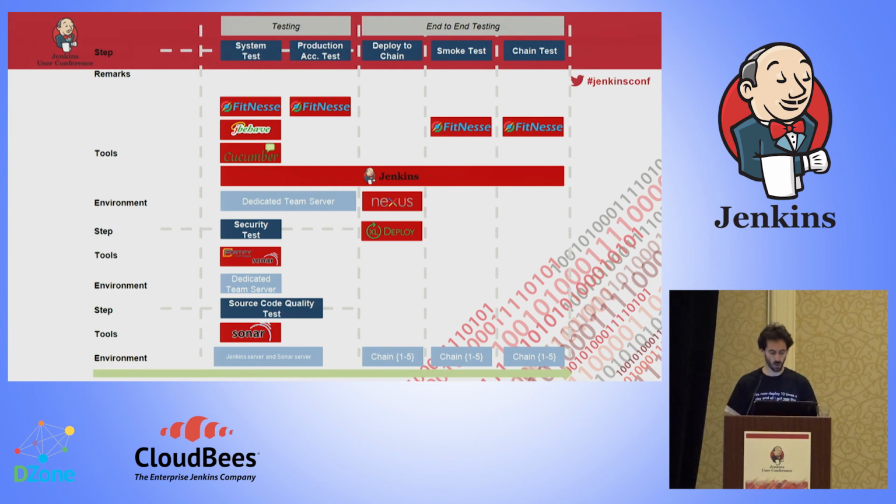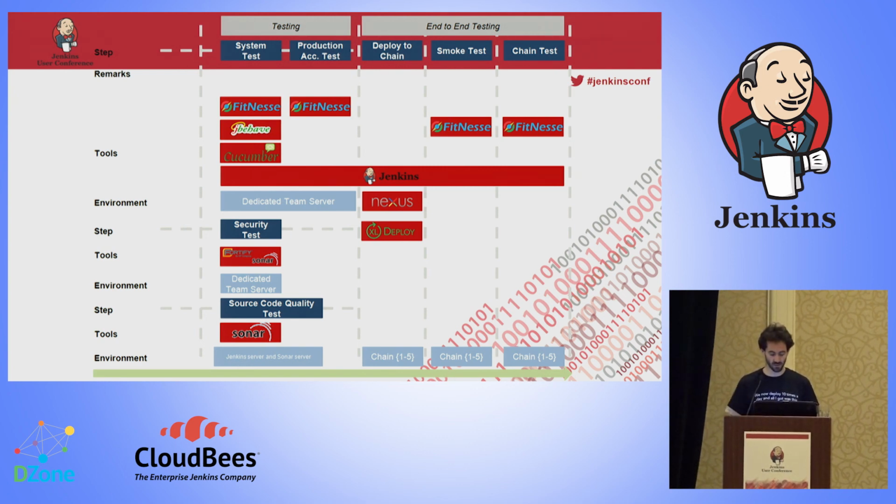And as you can see, they run a whole bunch of different types of test tools as well, with Jenkins coordinating this stuff. And then they get into these end-to-end, they call them chain environments, I don't know why. They get into these end-to-end environments once they've run all these particular tests. So yeah, you can see some level of parallelization. You can see it's not finished yet. There's still more work to be done here. It's a bit of a work in progress.